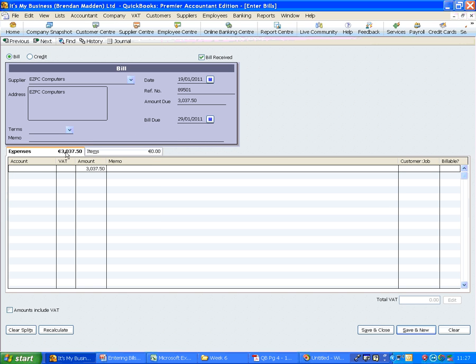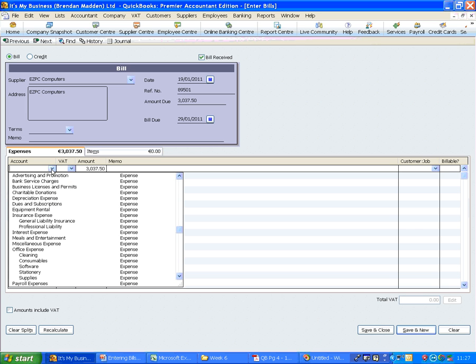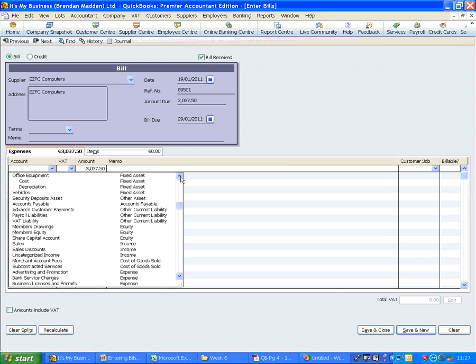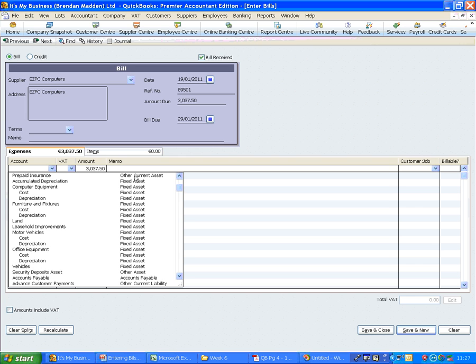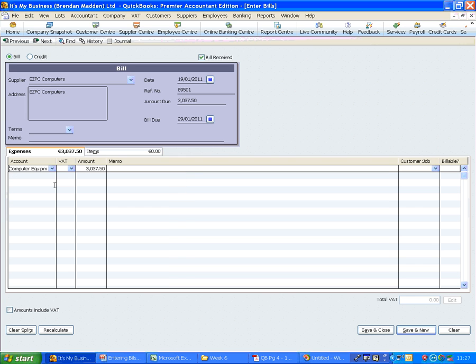So as we move our cursor, we go to the analysis section at the bottom half of QuickBooks. Again, the account that we're looking for may be there, or we may have to add it as we go on, but let's just click on the drop-down list. We've already agreed it is not an expense, so we move up or down as may be appropriate. And at the top we start off with balance sheet items, and we can see we have an account called computer equipment.